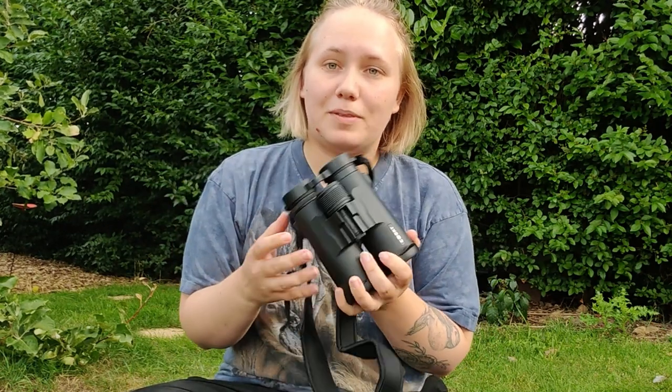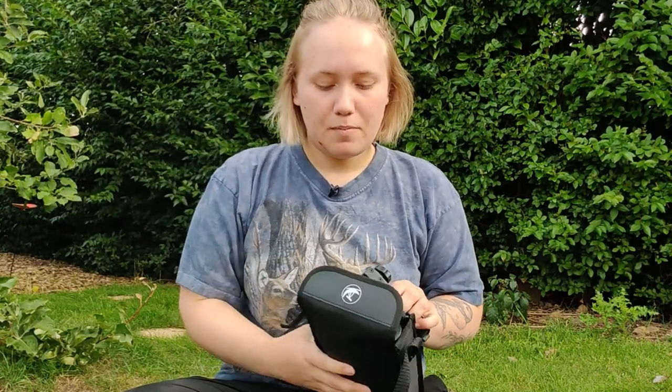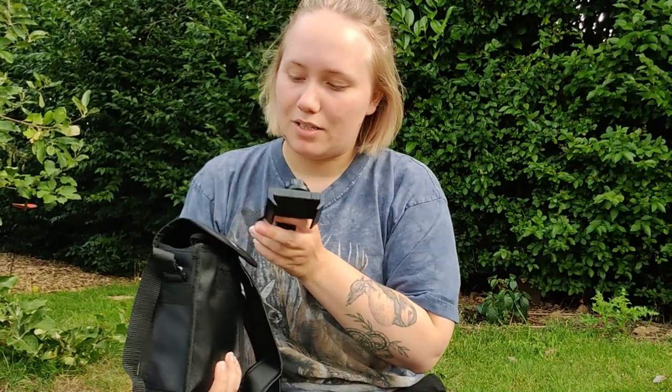I carry the GoSky Titan roof prism binoculars — 10x42. They also come with a phone adapter, which I used out at Frampton Marsh. They have really clear optics so I'm not lifting up my camera every time I want to identify a distant subject. They're a major step up from my old 30-year-old charity shop binoculars. The phone adapter attaches to one of the eyepieces so you can take photos or video on your phone, and it fits most smartphones. Check the Frampton video for more details.